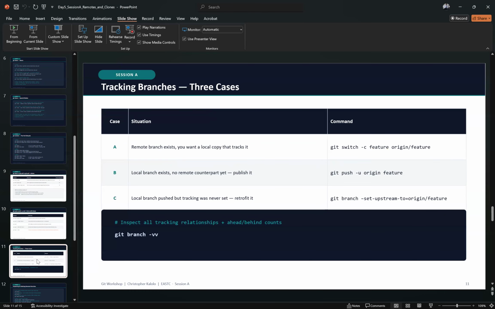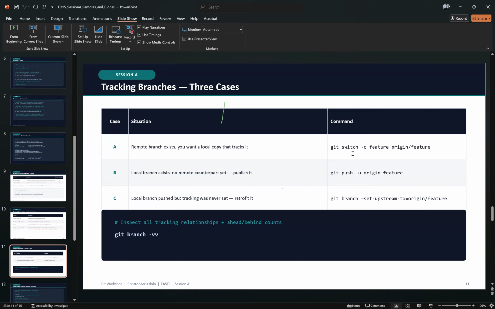Now, the last thing today is tracking branches. We have three cases. For example, you have a remote branch and you want a local copy that tracks that particular branch. So you have this command: git switch -c feature, your branch here, and then the tracking branch, the branch that is on the remote.